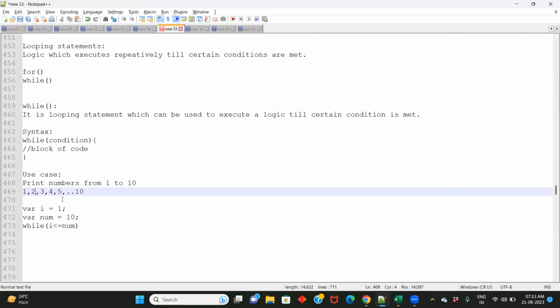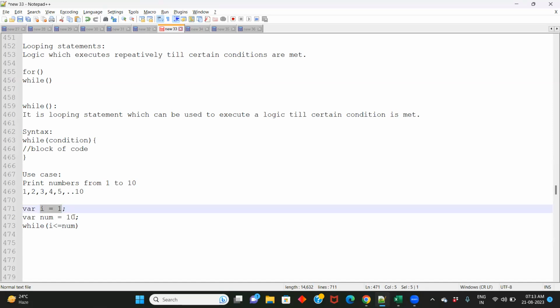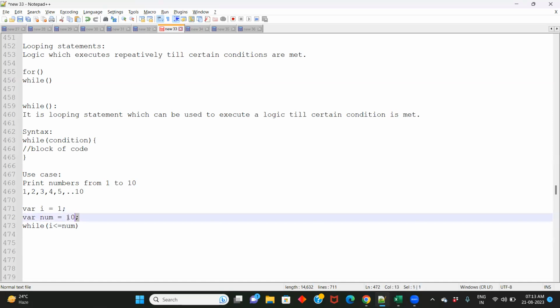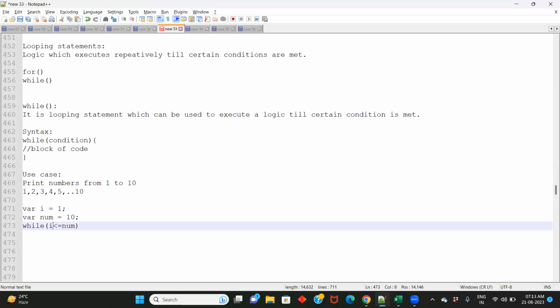So the condition we want to use is to check till number 10. That is I less than or equal to num, that is 1 less than or equal to 10. Likewise, all the numbers less than or equal to 10, because our maximum limit is 10 here. Right? So this is the condition.